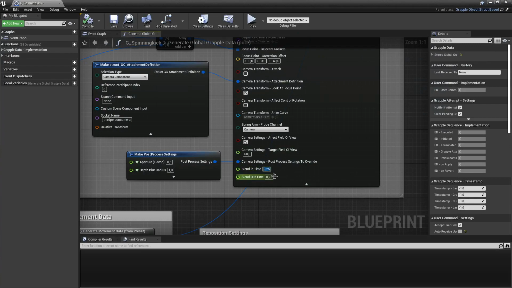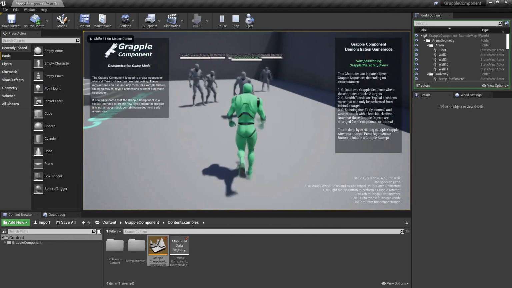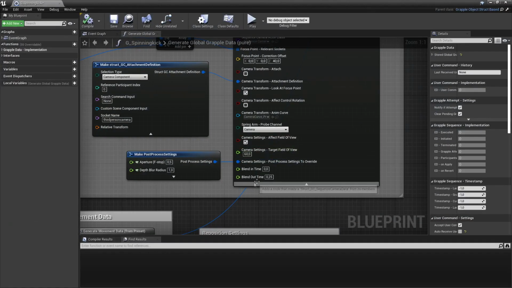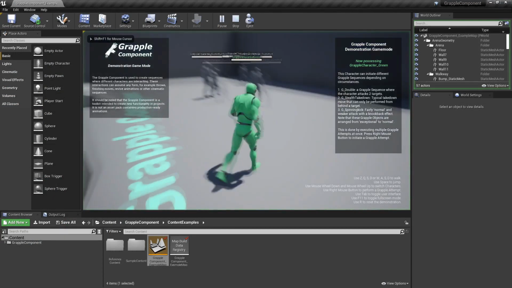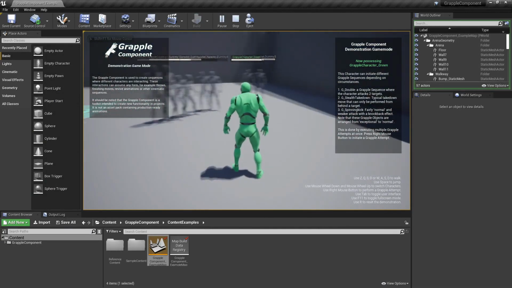But if we were to change the blend in time to 0, you will see that there's no blending anymore, there's just a camera cut in the beginning. Same goes if we would change the blend out time from 0.25 to 0.6. You will see that it takes a bit longer to transition from our sequence camera back to our player controlled camera.